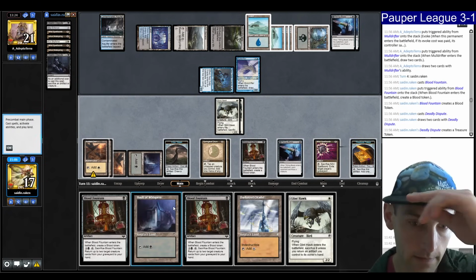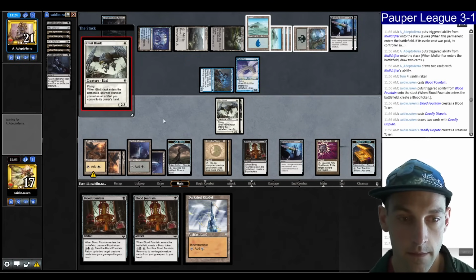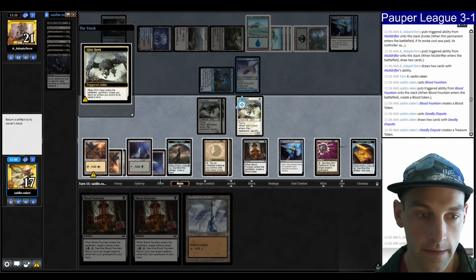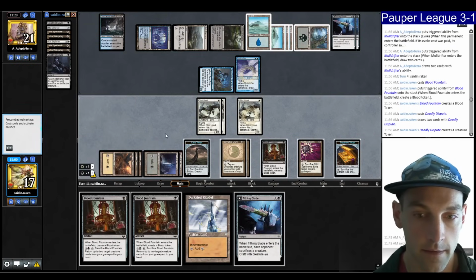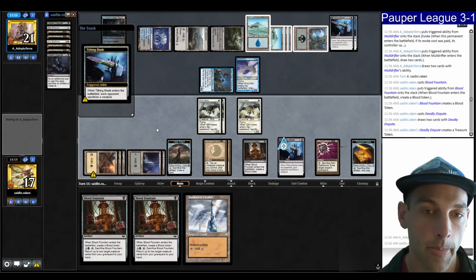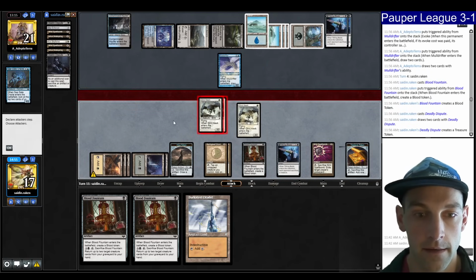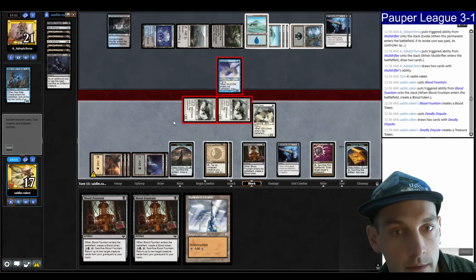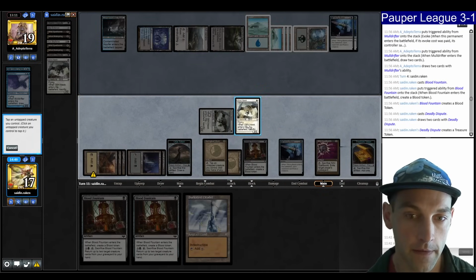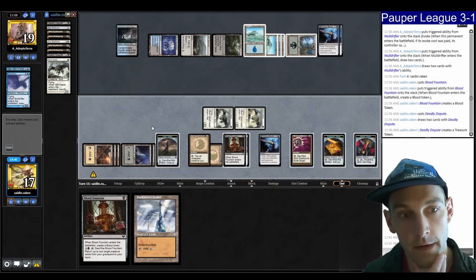Alright, so now I guess I Glinthawk and use the Tithing Blade. Get the Tithing Blade, play the Tithing Blade. La-di-da. You have an annul? Nope. Probably get rid of the Seagate Oracle. Right, we're going to attack. Trading. Okay, I'm going to tap this. Play Blood Fountain again. Alright, Value Town over here.